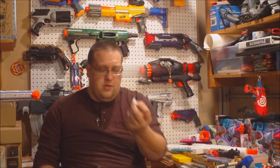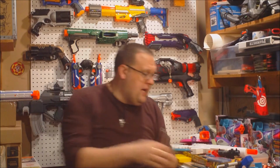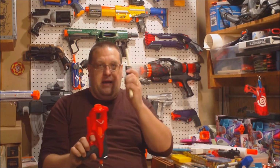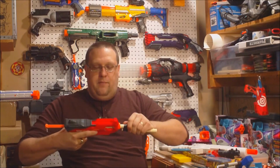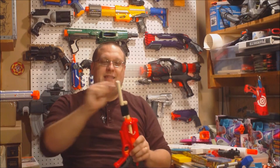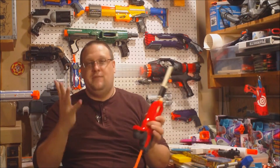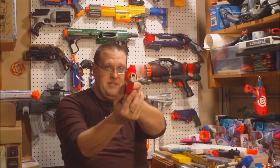Now, I do have some white foam here as well. White foam usually doesn't work too well with CPVC, but I'm going to give it a shot anyway. And whenever you're using a coupler and a speed loader, you always want to make sure you are primed first before loading in the barrel with the dart. Because if you don't, and you do it where you put this in and then prime it, you run the risk of vacuum loading your blaster. And what that is, it's sucking the dart out of the barrel into your plunger tube, and that just makes for a bad time. So we have the gray foam here, which works very well with CPVC.